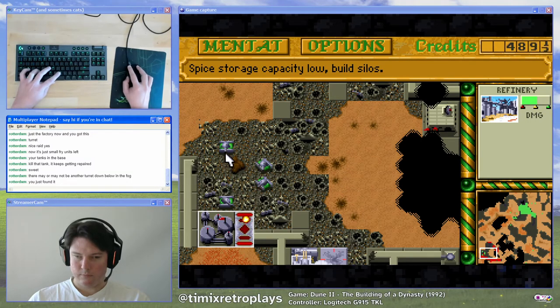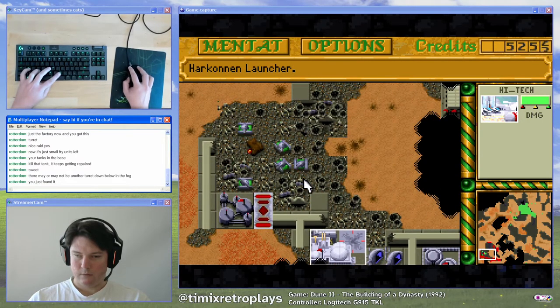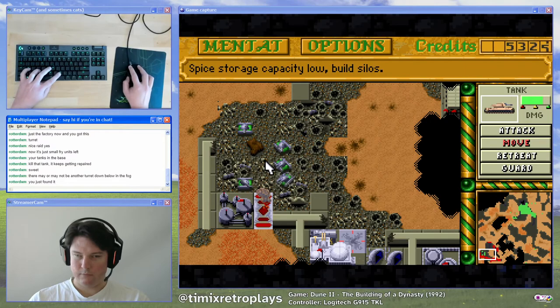But for now, if we can take out this refinery, we can sneak around and take out the launcher. Really, mate?